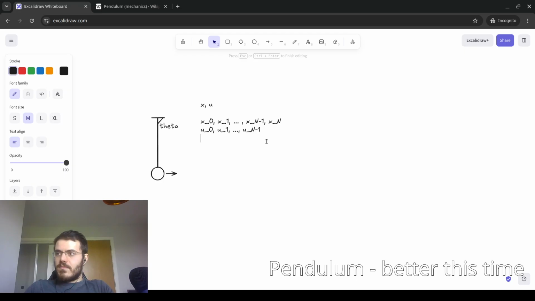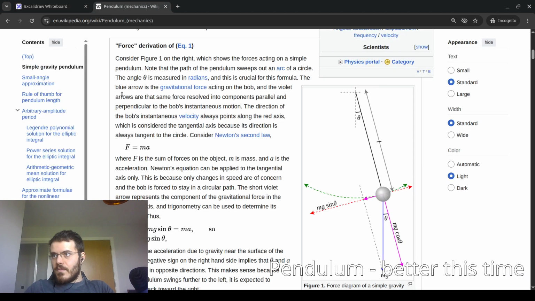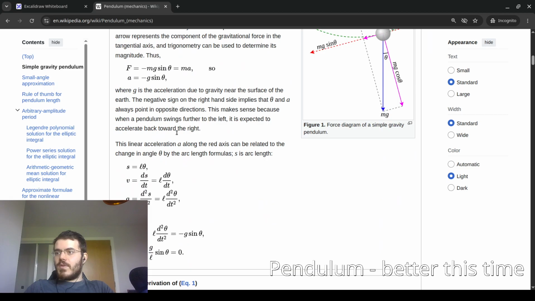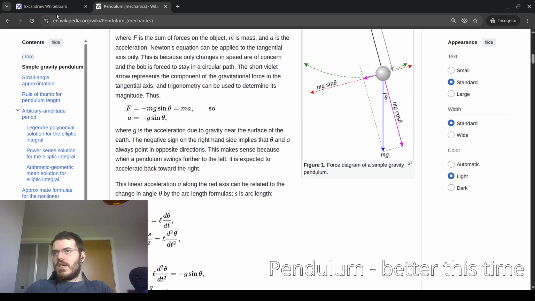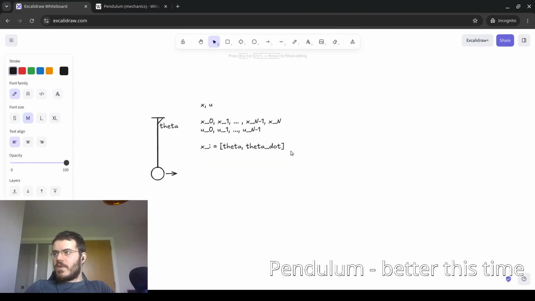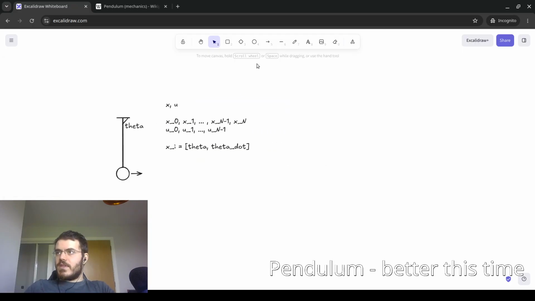Well, we need the angle and we need its velocity. And this is quite common to represent it like that. So we have the angle and we have how fast it's going, and the u is just going to be one number, and it's going to be just a little bit of acceleration.